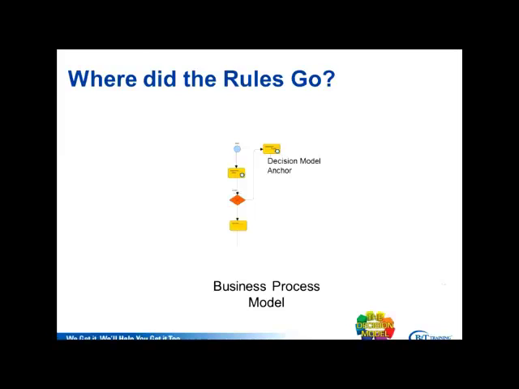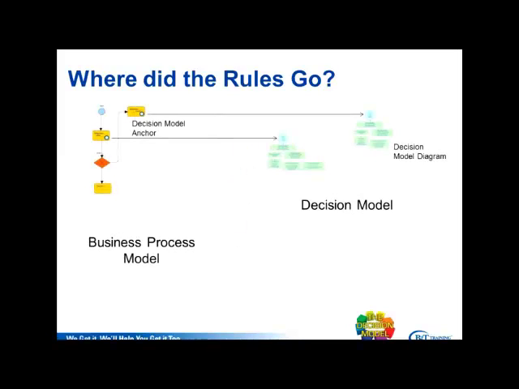On the next page, you can follow the arrow from a pale blue octagon at the top, follow it to the right-hand side, and you'll see that it points to this decision model diagram that has the same blue octagon at the top of it. And below it, it has these green icons, or green tablet shapes, and they appear to be related to each other because there are lines between them, if you can see the lines. And we call this a decision model diagram, just like you have a data model diagram or a business process model diagram. And this particular one has five of those icons underneath it, and we call those rule families. I'll talk about those in a minute.